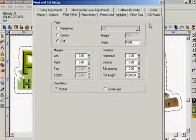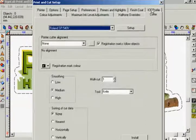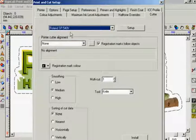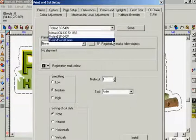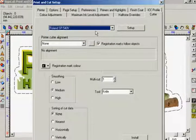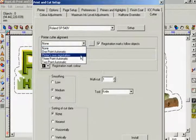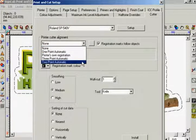Next I am going to select the cutter tab to check out my options. The dialog box contains the name of the cutting device to be used and since we are using an all-in-one device it is important that this is the same as the device we have selected for printing. If the correct cutting device is not selected, click the drop down menu and select the one you require. Printer cutter alignment will always contain options specific to the type of device you are using, so if you are not using a rolling device you may find differences in the options presented.